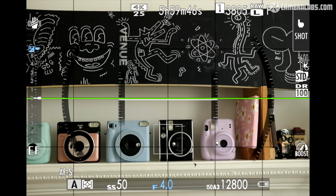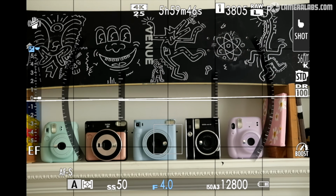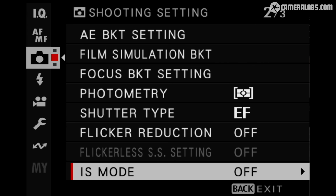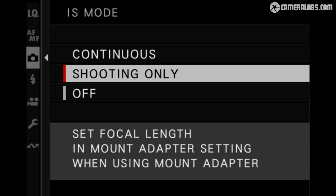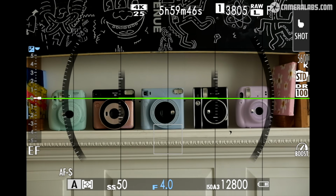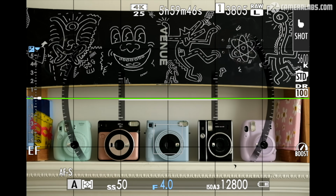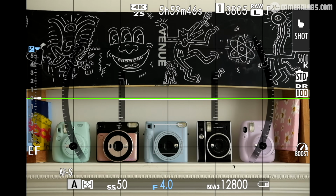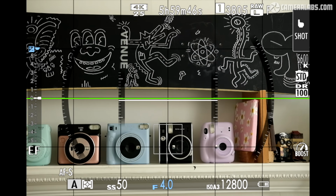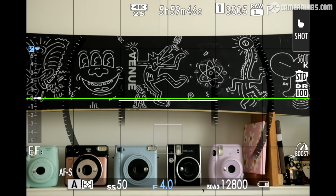And just before my final verdict, a quick look at stabilization with the view through the X-H2S fitted with the XF 35mm f2. First with IBIS disabled, where it's obviously very wobbly, before switching it on in the menus and returning to a much steadier view. Stabilization of course allows you to handhold slower shutters than without, but for me it's equally useful for stabilizing the view as you compose, especially when using longer lenses that might lack optical stabilization of their own.